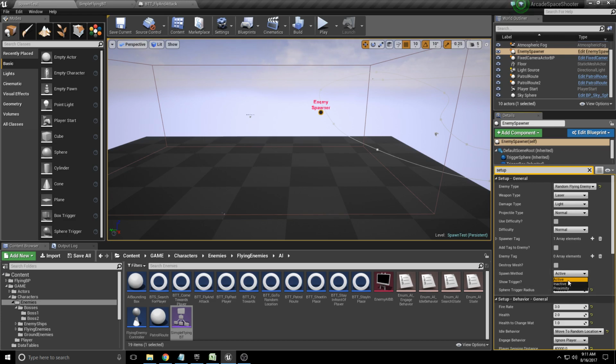So active means the enemy spawner will spawn the enemy on begin play. Inactive means it will not do anything. It'll wait for the spawn manager. And if you recall, it's been more than a month now, but I showed you guys a spawn manager that can then target the specific spawners and do different things. This way you can combine waves for bosses, etc. So that's what inactive does.